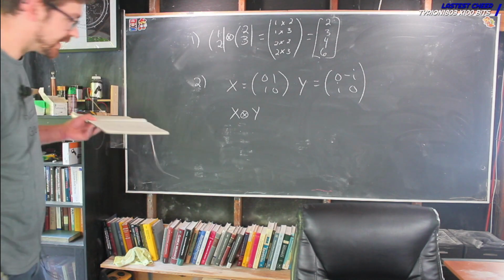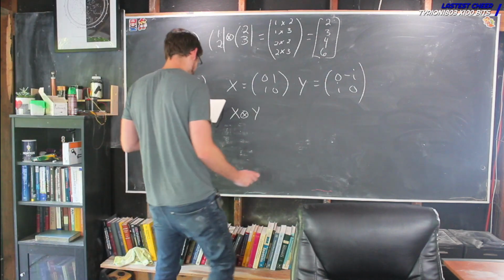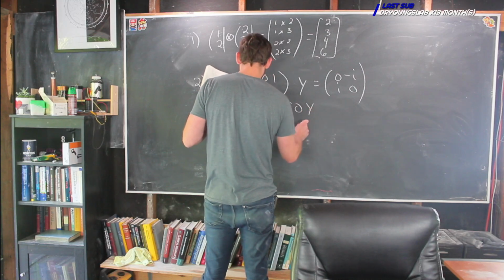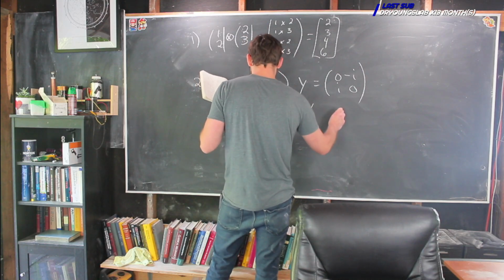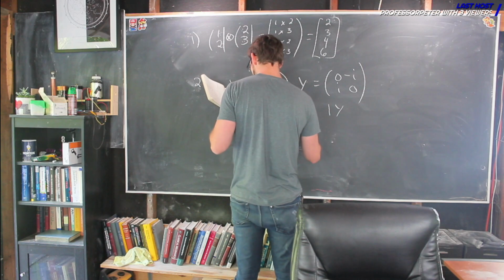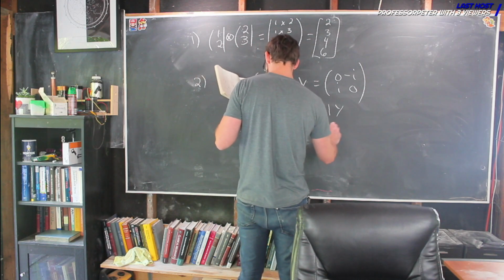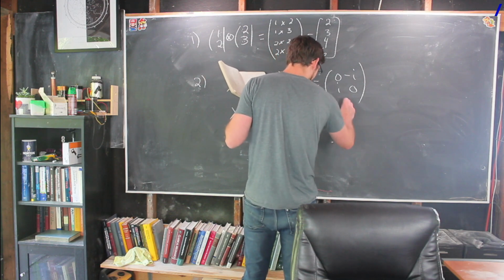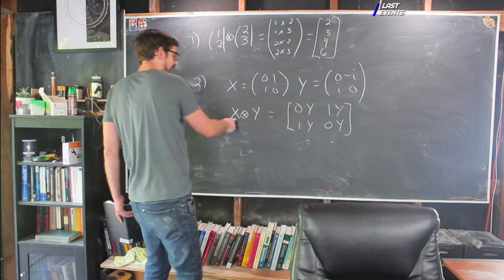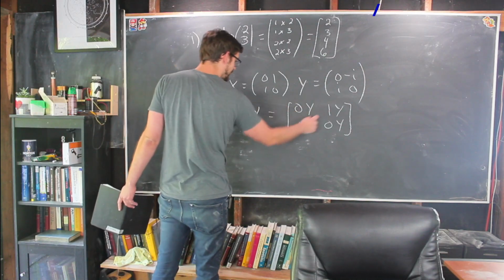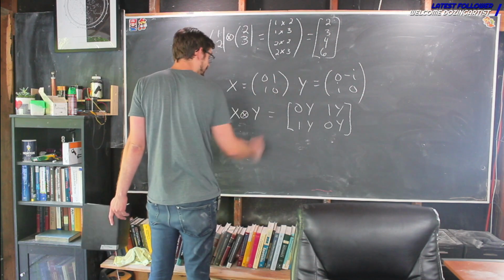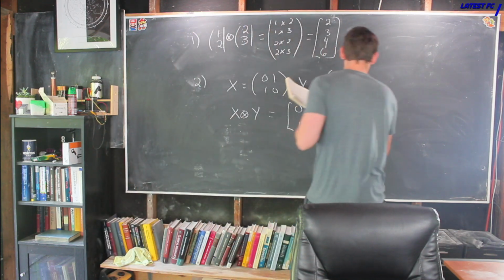Okay, presuming you've started, let's do it. Here we have 0 times our Y as the first element. The next element will be 1 times Y. The next element will be 1 times Y. And the last element will be 0 times Y. So now I've written out my X matrix, [0, 1; 1, 0], and I'm applying to each individual element a multiplication of the Y. So then that looks like this.